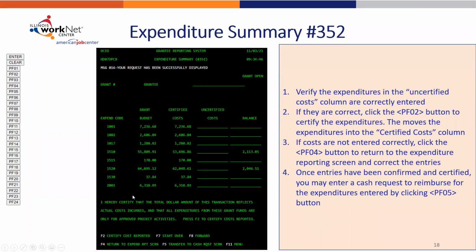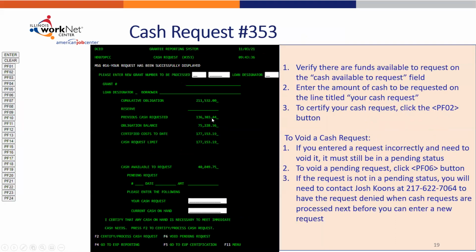One thing that grantees seem to get a little tripped up with here is this screen. These are not all of your budget line items. If you hit F8, you can actually see further down that there are more expenditure codes and more costs that you probably reported. And like I said, I'll show you that once we get in here.